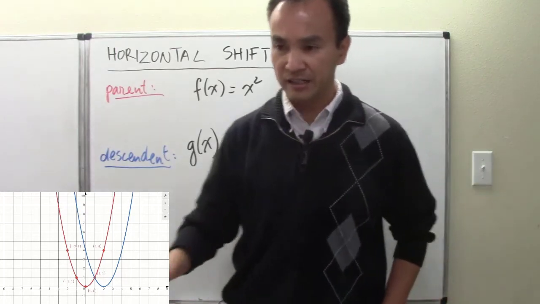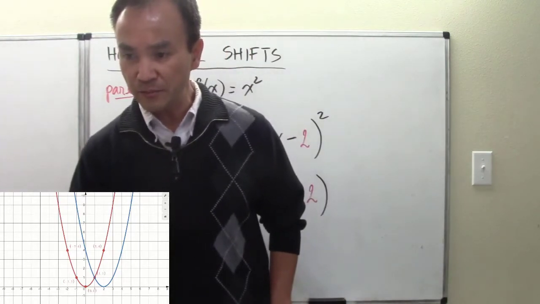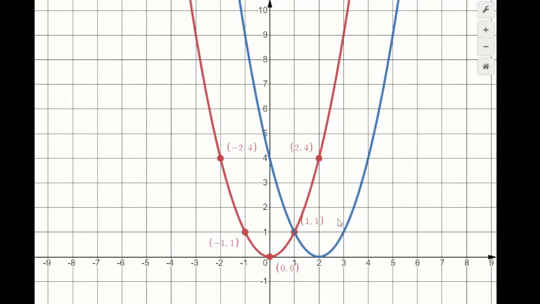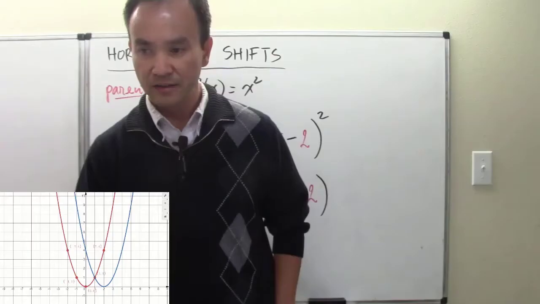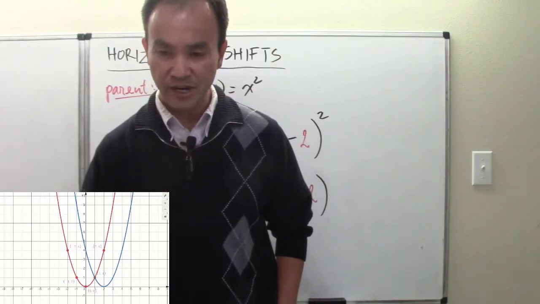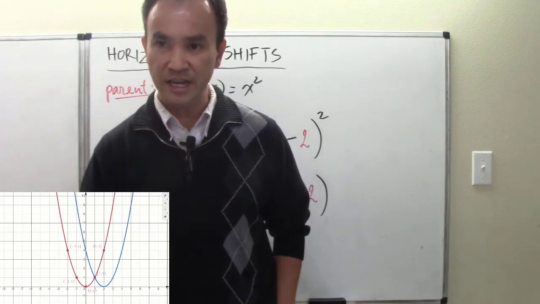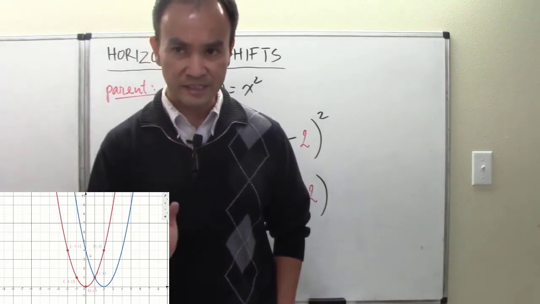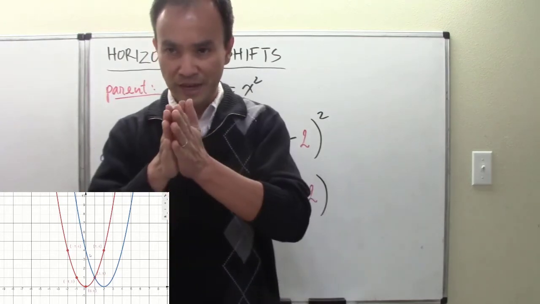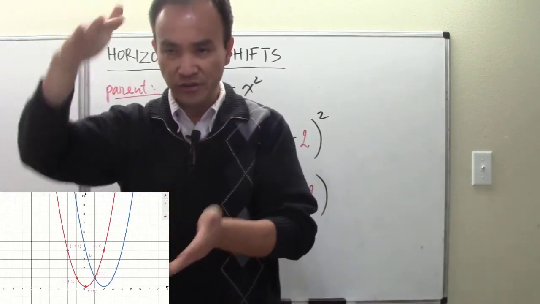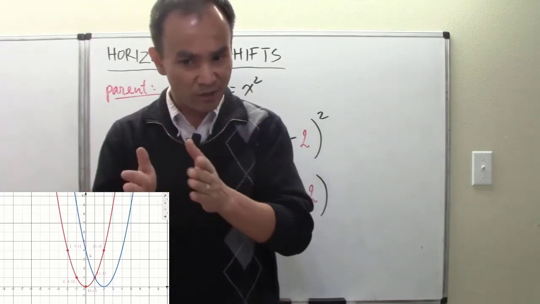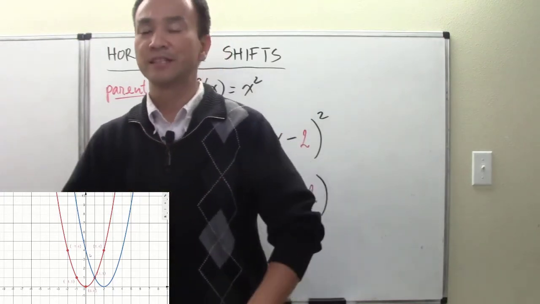Okay, now once you see the graphs of both, let's make some good observations. Here I'm using blue ink to represent my g of x, and my f of x is here. It looks like g of x has the exact same shape. It has exactly the same scaling as well. How wide, how vertically stretched, that is exactly the same on the scale. It's really a one-to-one scale.